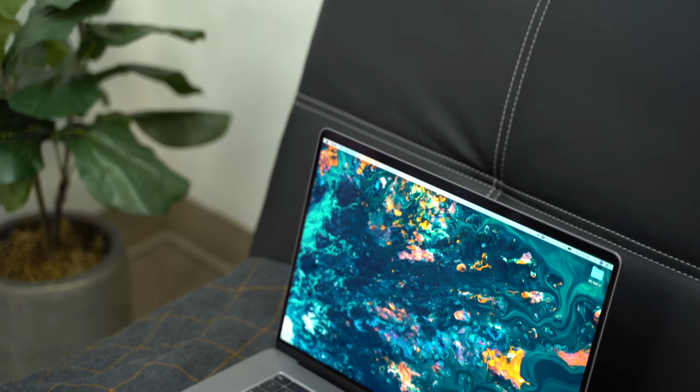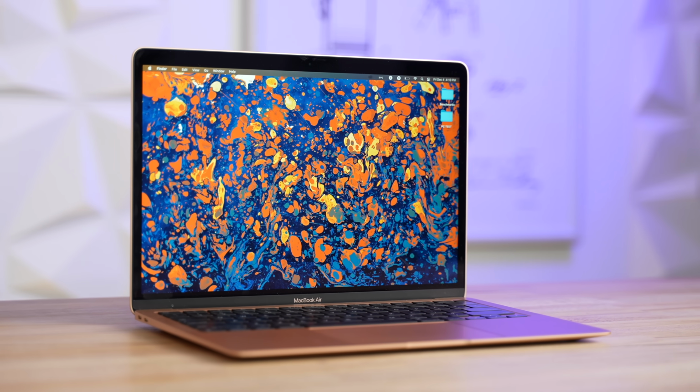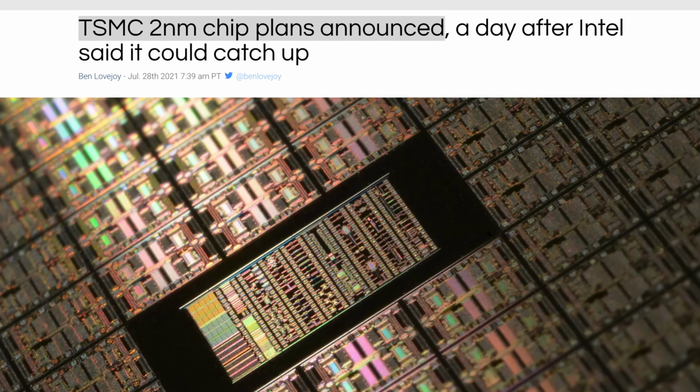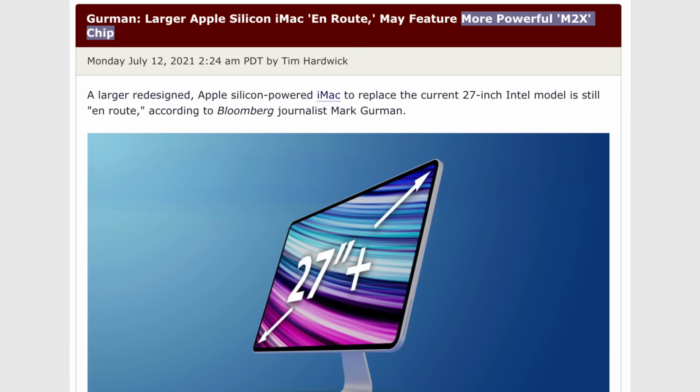And going deeper into the future, I expect there to be M2X, M3X, M4X chips, and so on for the high-performance consumer Macs like the high-end MacBook Pros, as well as the M2, M3, M4 chips, and so on for the lower-end Macs like the MacBook Air and the smaller iMac. And the way I imagine Apple pulling that off is by slowly increasing core counts of the CPU and GPU, as well as continuing to use better process nodes from TSMC, like 4nm, 3nm, 2nm, and so on. And they'll probably rotate between using those two methods to improve performance between chip generations.